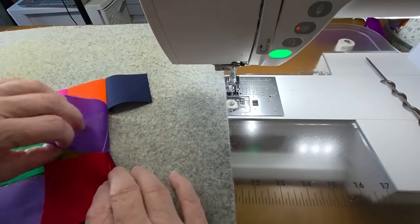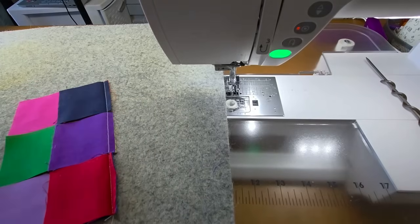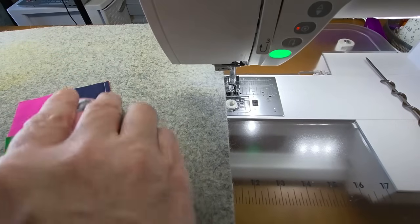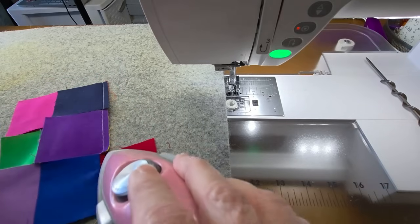So now if you've pressed and you got it the wrong way, like I just did, you just reset it nice and flat and start over. So this one we want to press in, so we're going to flip it so that it's going in towards that blue.